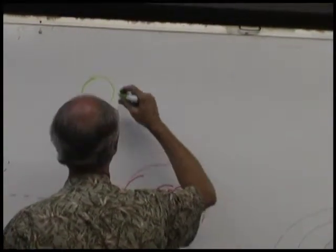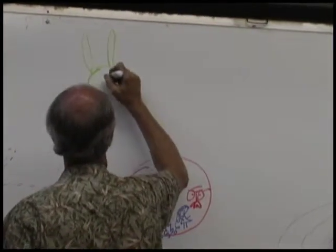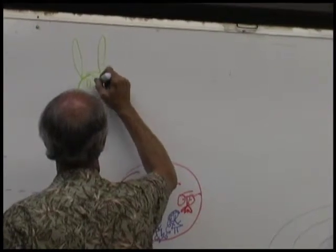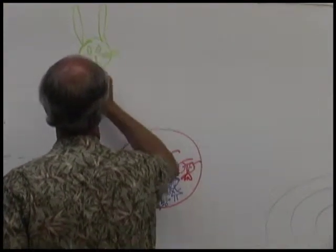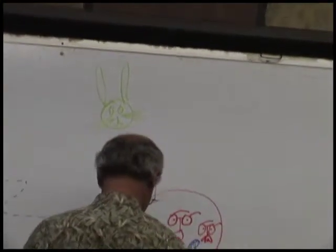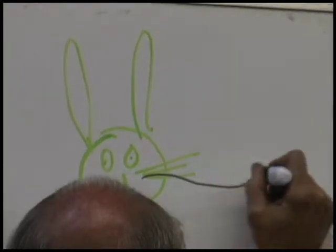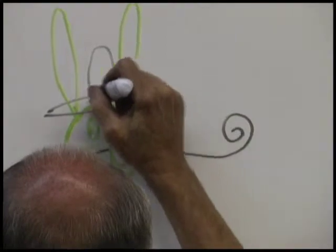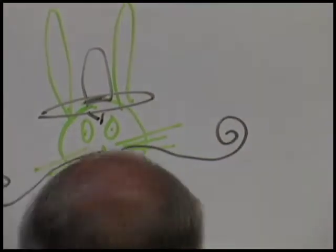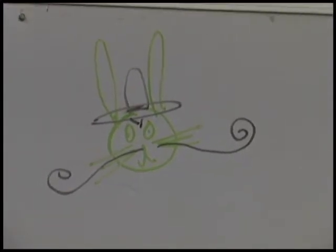Evil Mr. Fred had designed a Death Star. He was going to blow up the know-it-all planet just because he didn't want everybody to know stuff. So he made this vicious Death Star in the shape of a bunny's head. But his minions wouldn't get on until he put a mustache on it and a hat and a frown. There. And the objective was to use the Death Star to blow up the know-it-alls planet.